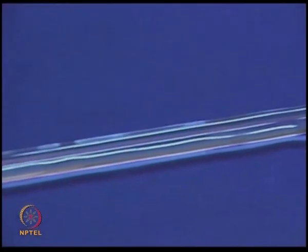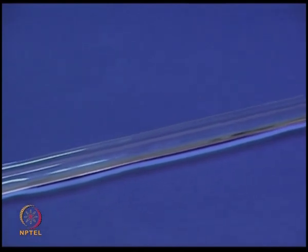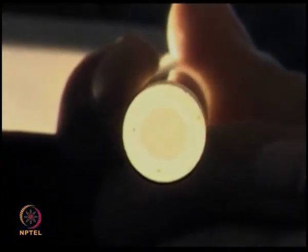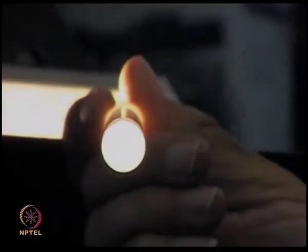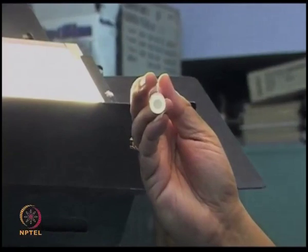This is a preform used to draw fibers. Here you can see the core and cladding part distinctly. There is a difference in the intensity of light at the core and cladding. This preform is drawn to form fibers.